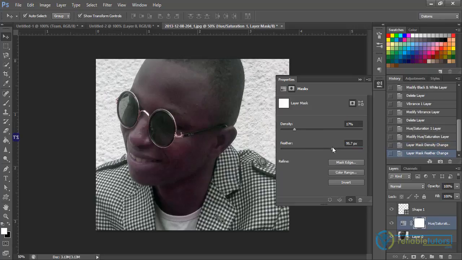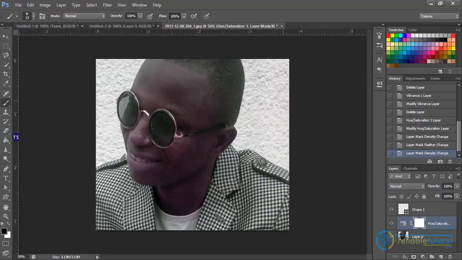Okay, now what am I trying to say in essence? Now you can decide to erase some part that you don't want this particular adjustment layer to touch using your brush tool. Okay, now I'm going to change that to black by pressing X so that our foreground will change to our background. I'll minimize that layer, and let me quickly increase the brush size so that I will show you what I'm talking about.